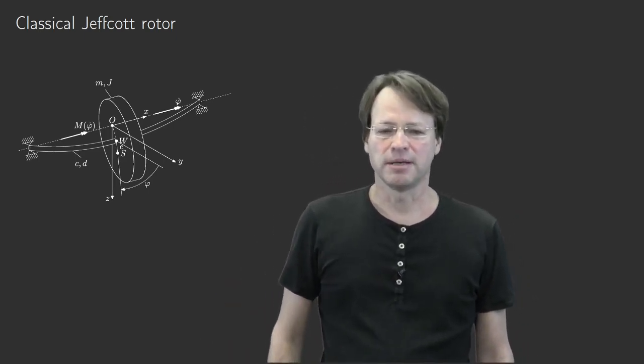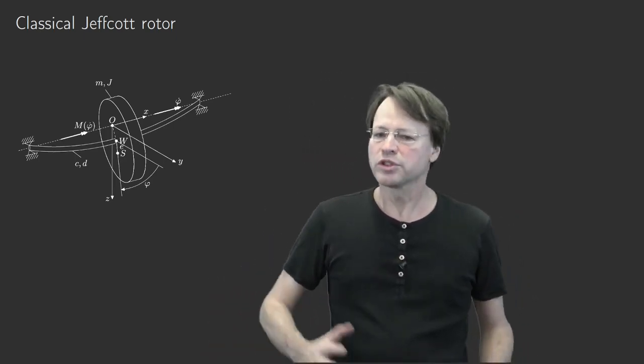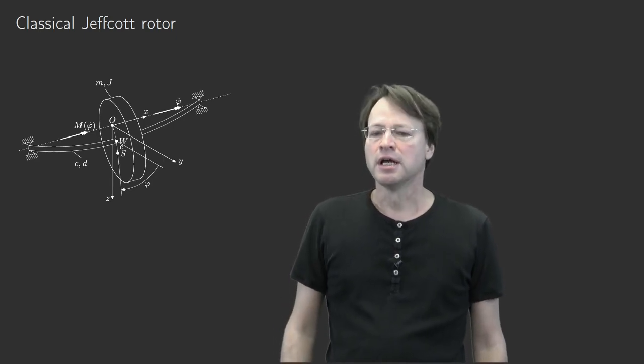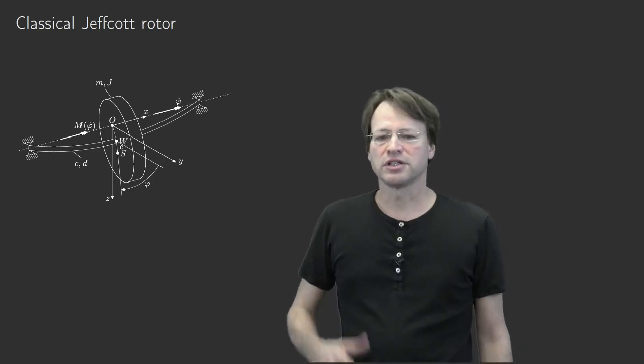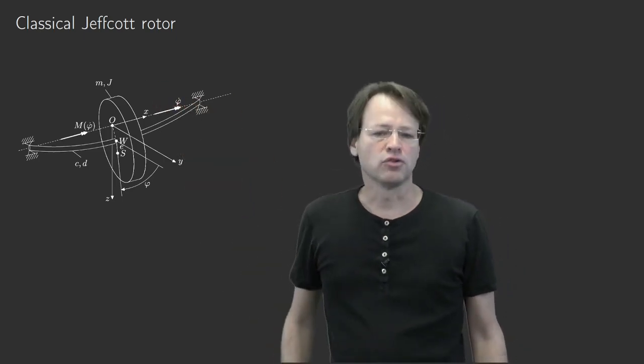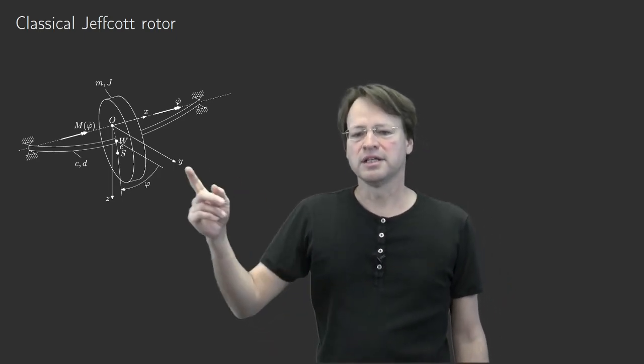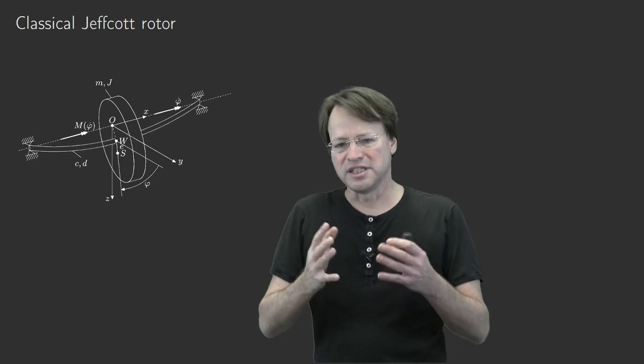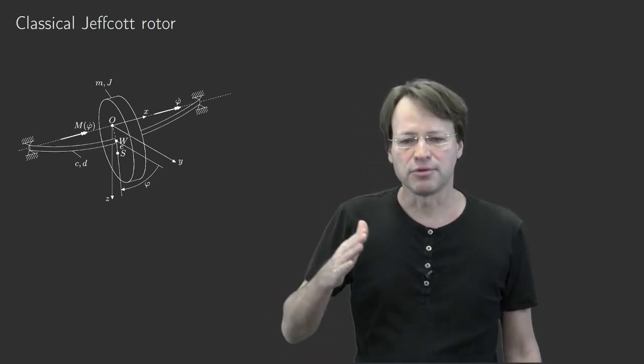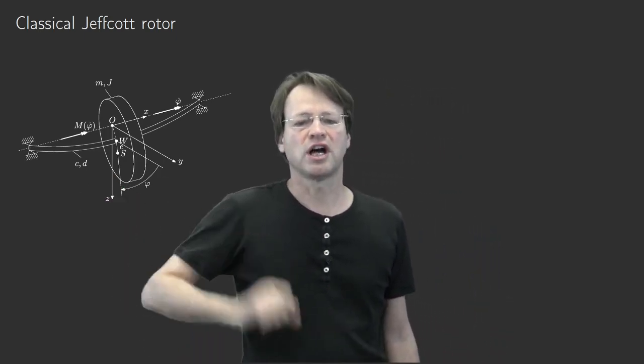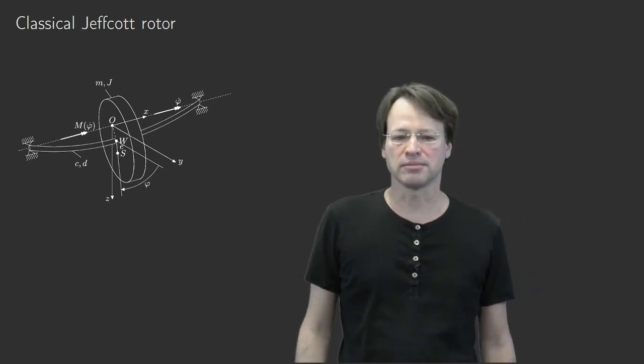Hi and welcome to a new chapter in machine dynamics. This chapter is, I would say, the largest chapter of machine dynamics of this course, and it covers the Jeffcott rotor. So basically bending vibrations of a rotor, as you can see, that is designed by a shaft and a disc. And what we are studying are the bending vibrations of this shaft or of this rotor dynamic systems.